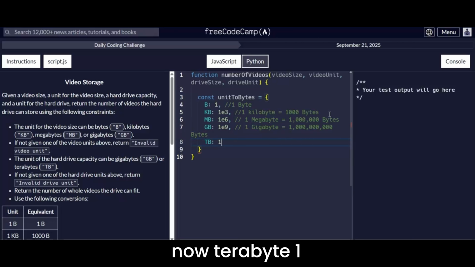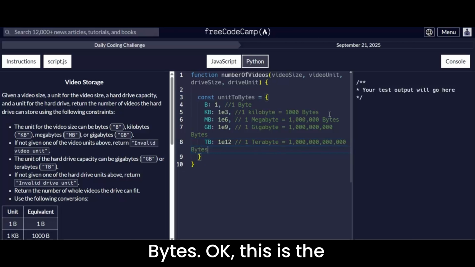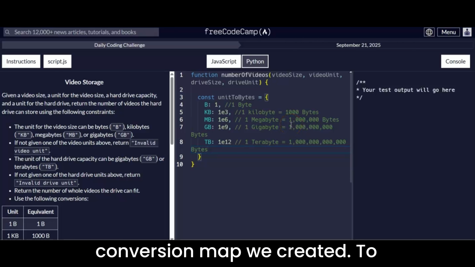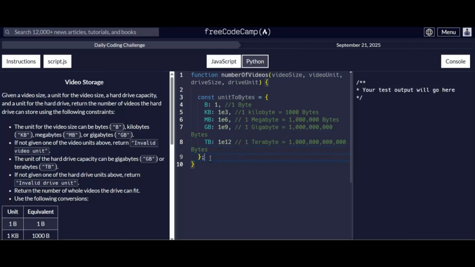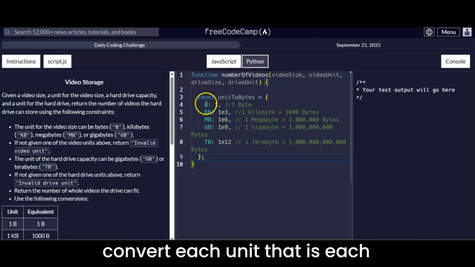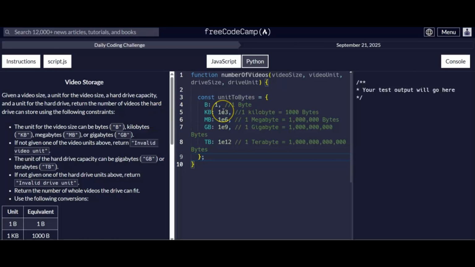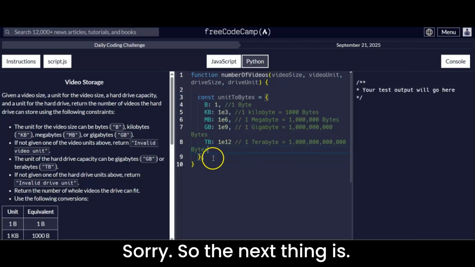Now terabyte is 1E12, that means 1 terabyte equals 1E12 bytes. This is the conversion map we created to convert each unit to its equivalent in bytes.